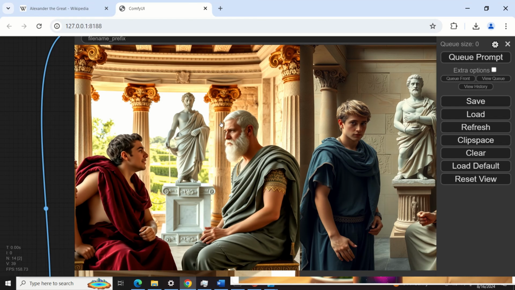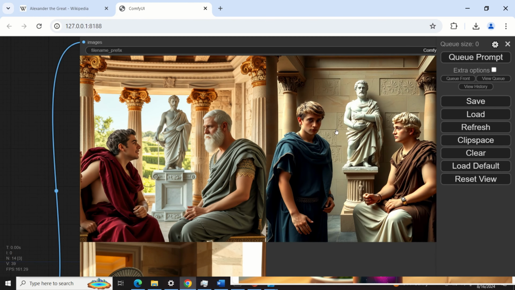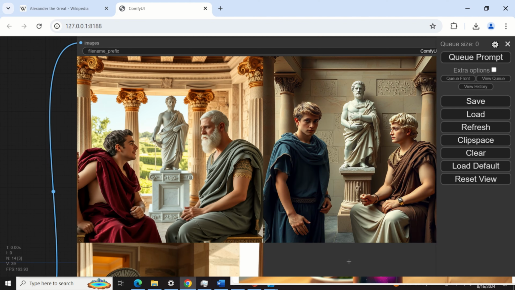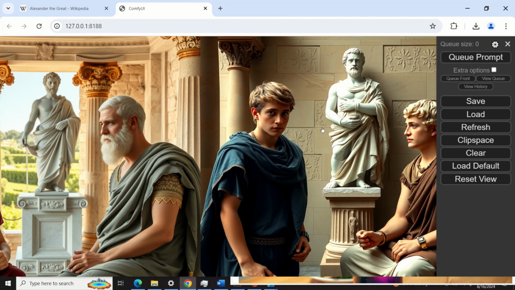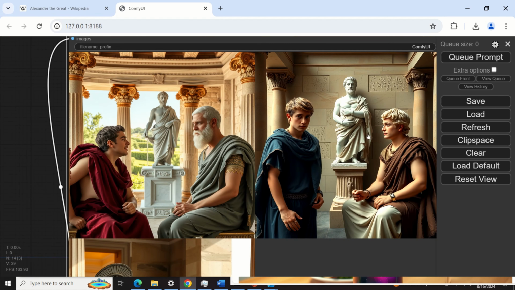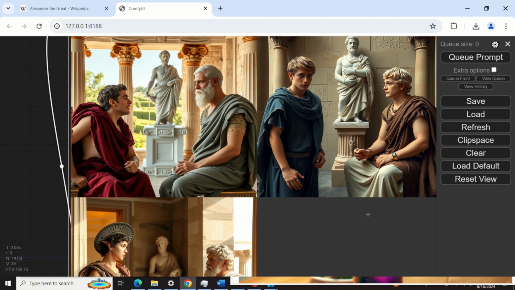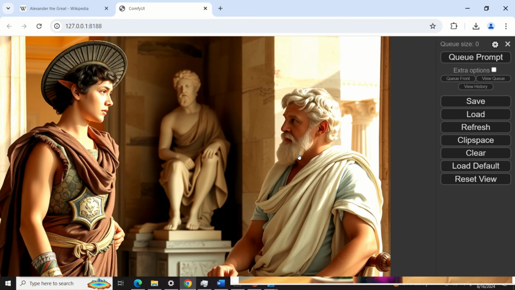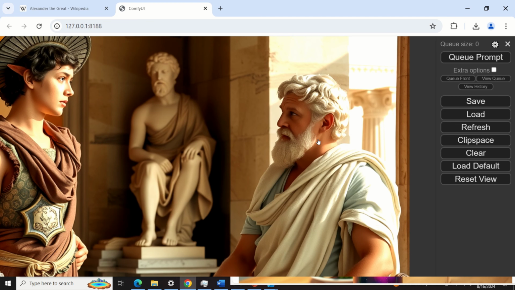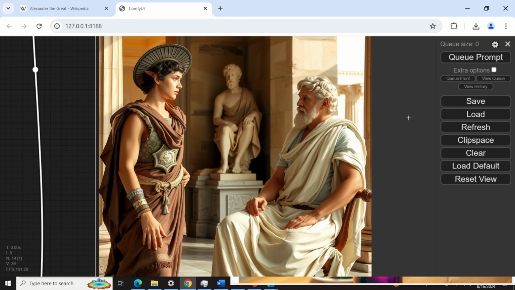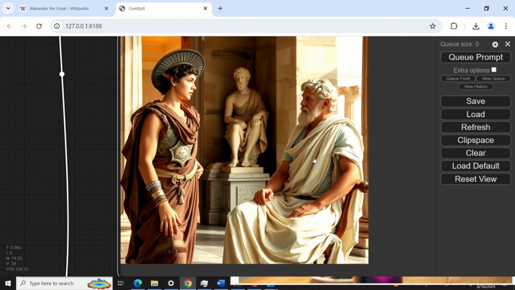And here are the amazing results. This is the first image. This is obviously Aristotle, and this is young Alexander the Great. And behind we have the statue of Plato, and we are sitting in a temple. Then you have another image where you have obviously a younger version of Aristotle and Alexander the Great. However, we can improve this by specifying that Aristotle is older than Alexander. However, in my opinion, this is the best image, and this might be the best depiction of Aristotle.